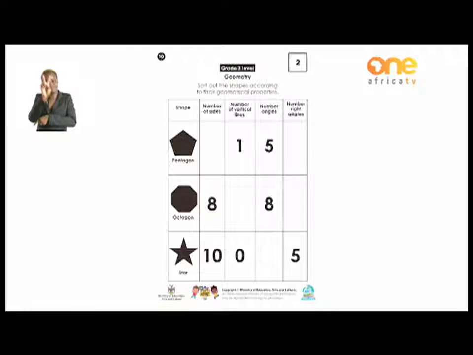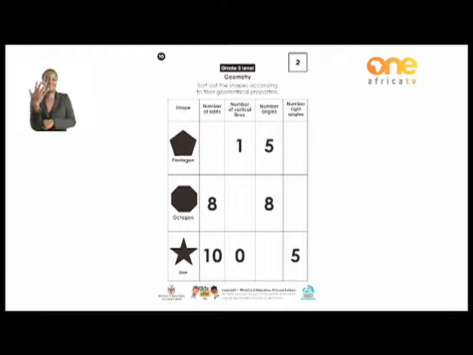And then we have to count the angles. Now, what is an angle actually? An angle is where the two lines are meeting, and the opening there between the two lines. Can you see there the pentagon, where the two lines are meeting? The corners there? Yes, the corners are the ones outside. But the angles are the opposite of the corners inside. The opening space there is called the angle. So how many angles does a pentagon have? We can count 1, 2, 3, 4, 5 angles. So we write the 5 inside there.